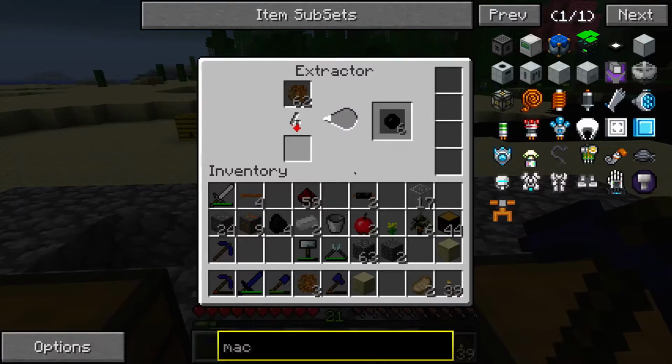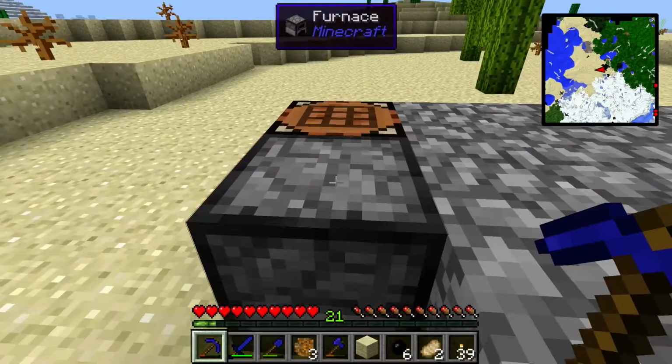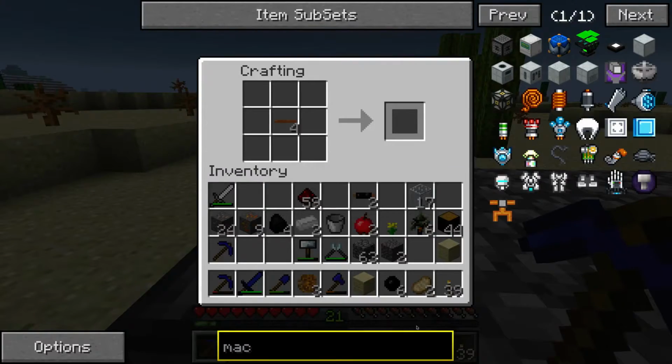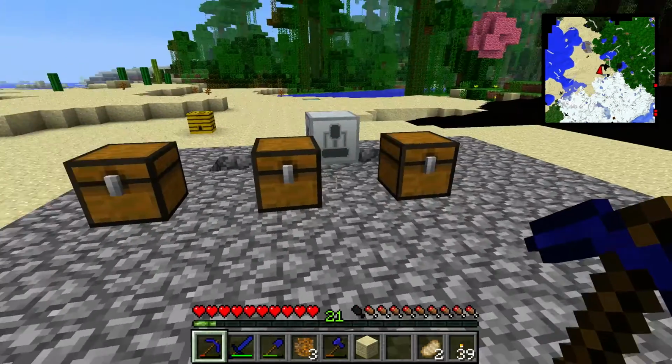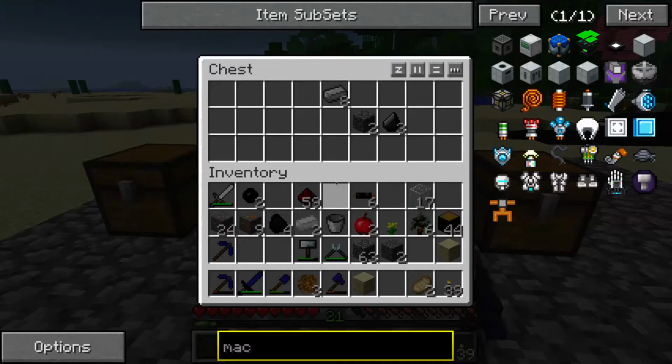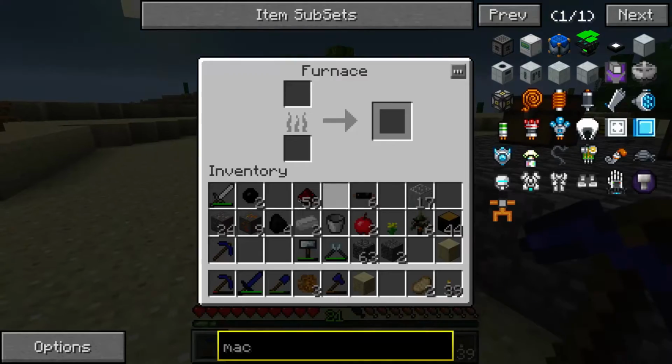So we need this to make some more cabling. Oops, that. Okay, we need 1 piece of iron. Okay, so I gotta smelt just 1 more iron, that sucks. What's ready to smelt? Nothing really.